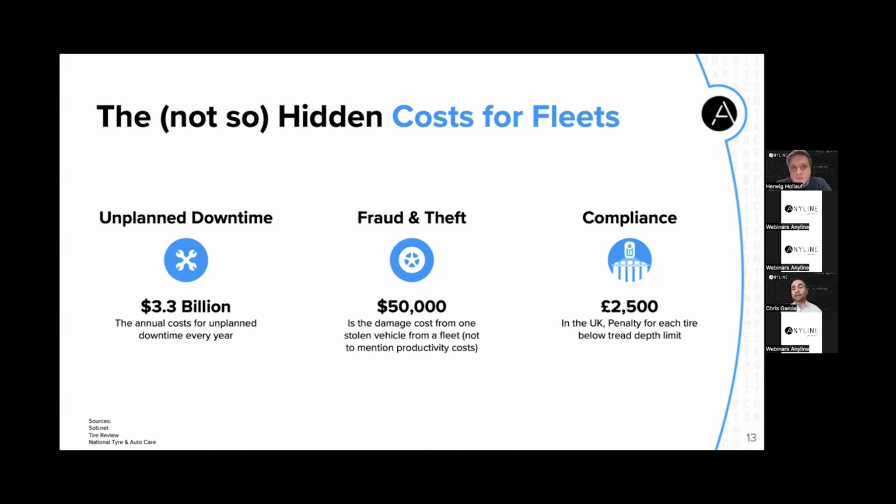And the last thing I'll draw attention to is just compliance. Compliance is obviously important for a number of reasons. But when we think about the true cost, especially in some markets, and I'll point one out in particular for any folks in the UK, you would all be well aware of this, but having a compliance violation for your tires could cost you over 2,000 pounds, right? And that's for each individual tire. So imagine a tractor trailer combo there, and how many tires could potentially be non-compliant. And it doesn't take a mathematician to deduce that that could add up pretty quickly.